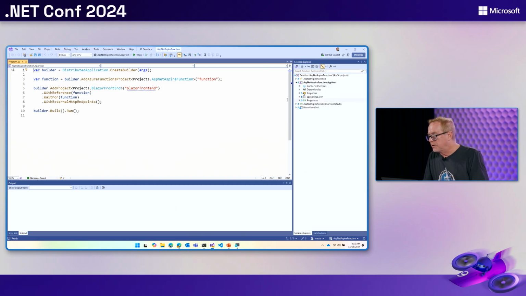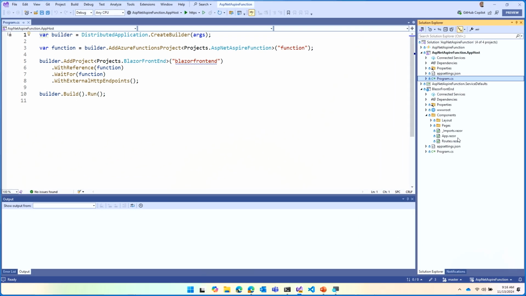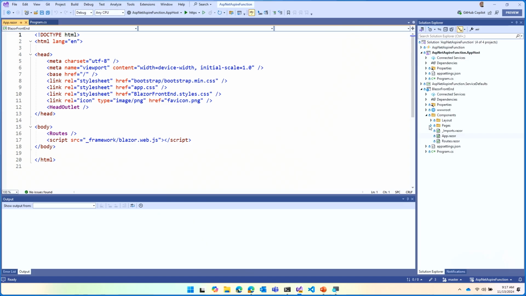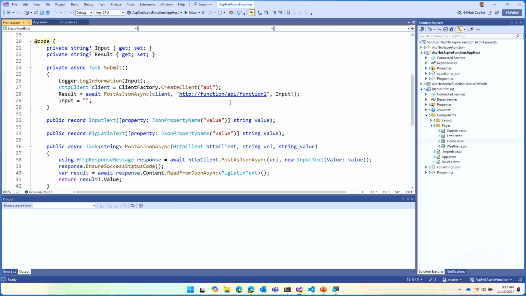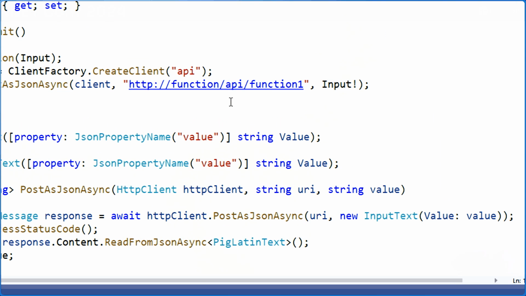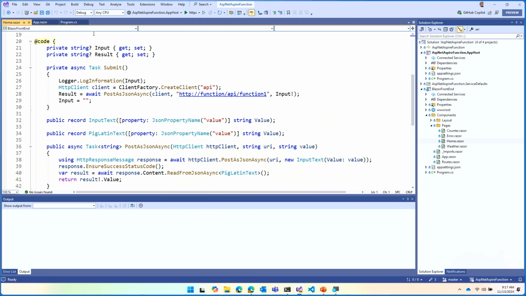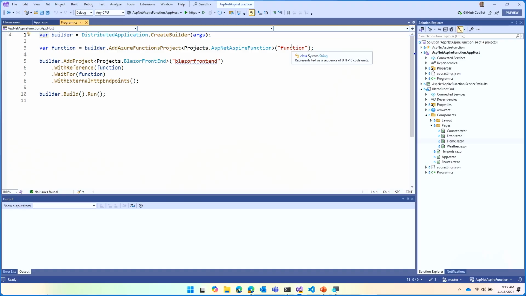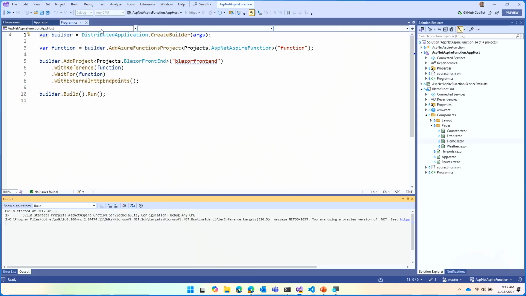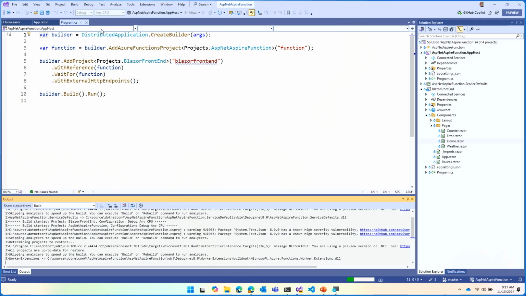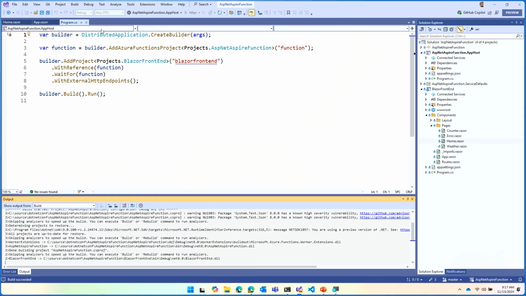And I'll show the final piece of this, which is going back into my Blazor application. Let's go here. And you're going to notice that I no longer have any ports or IP addresses. I just say HTTP function, and I say that because, once again, if I go back to the app host, I called it a function. Nice. It's like a DNS name almost. It's DNS names. Yeah. And sweet. So now I get all the cool Aspire capabilities with an Azure function. So we'll run this.